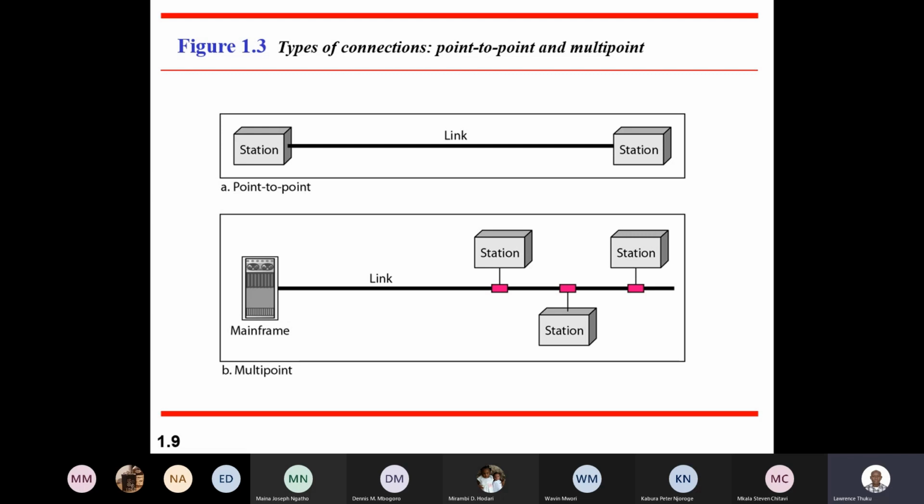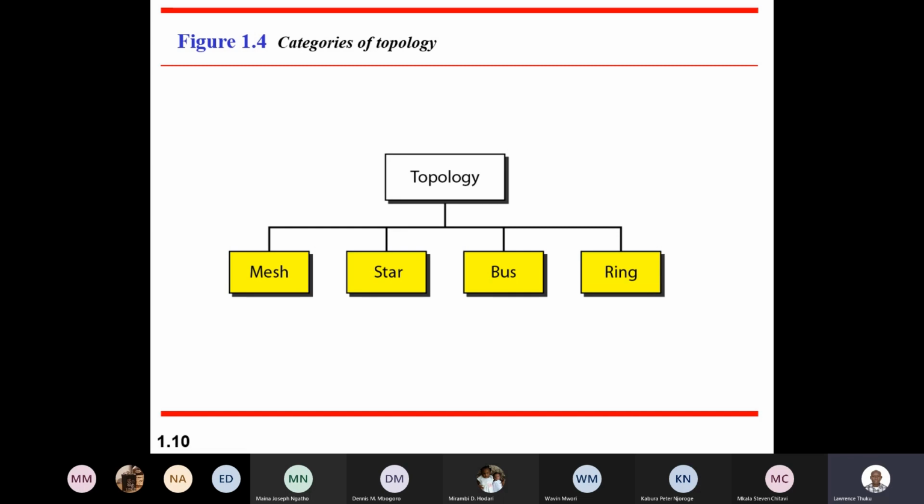So in most cases, you don't have the station point to point, but point to point will be there, especially if you're looking at it from the point of Wi-Fi connectivity, where you don't require a physical connection. You're only connecting yourself to the Wi-Fi router, and the Wi-Fi router services you. But Wi-Fi connectivity is more like a multi-point, as opposed to a point-to-point. A point-to-point must be two machines close to each other, sharing the information given to them.